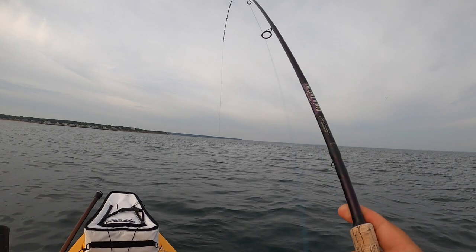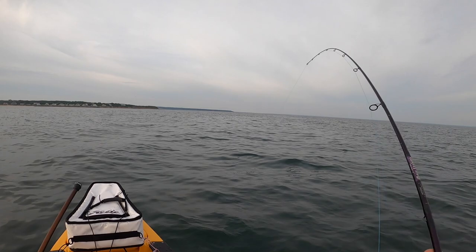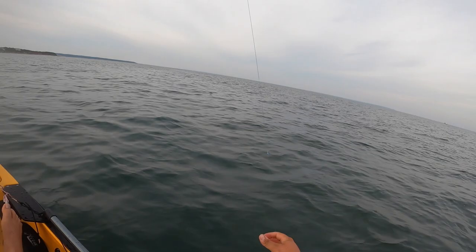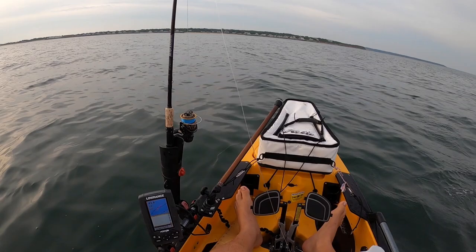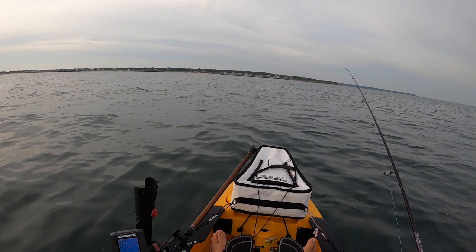We're on a little fluke bite here. Little guy. This is promising. A couple solid hits. Let's get back down because we still have some time on this drift.